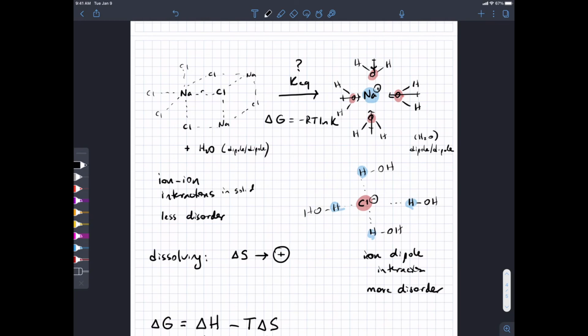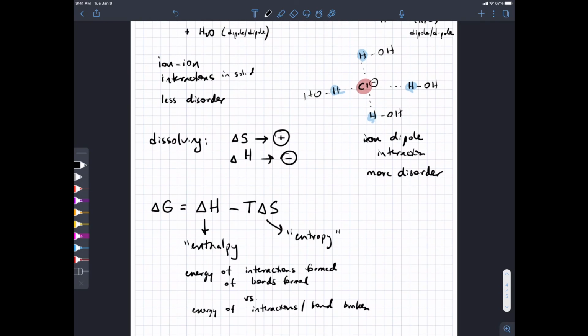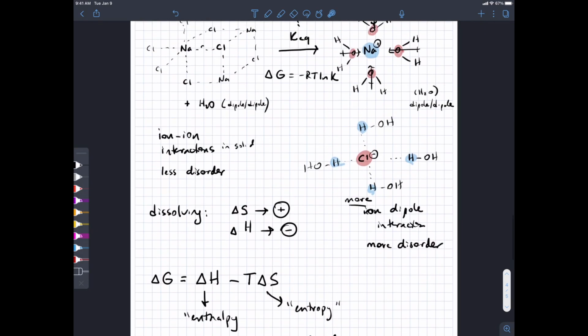So probably our enthalpy for this process is also, oops, that's the wrong letter. Probably our enthalpy for this process is also negative, also favorable, because we have more ion-dipole interactions than we have ion-ion interactions. Okay? So this is more nuanced than just is it strong or is it weak. You have to consider both the strength and the number of interactions before and after a process, and then also the change in enthalpy as a result of the process.